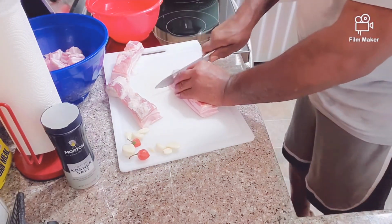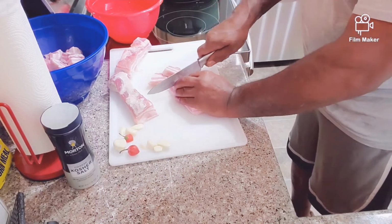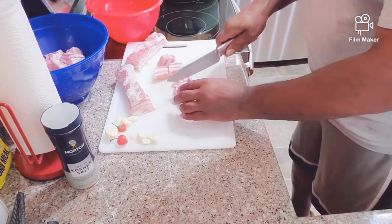Alright, so almost done. These are cubing up real nice. They're gonna make some good bites of crackling or chicharrones, depending on where you're from.